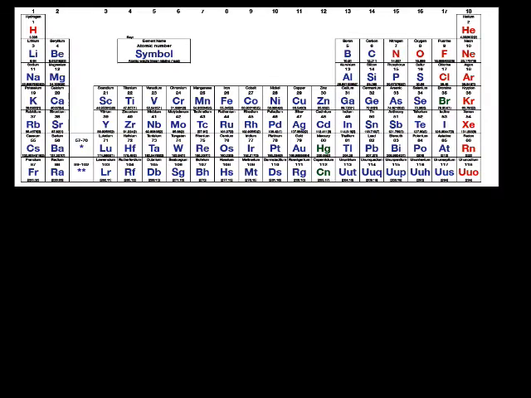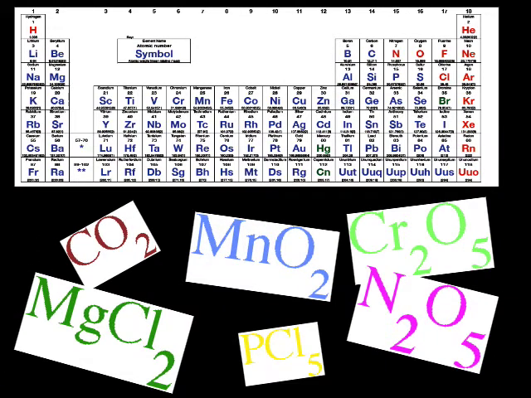So we know what molecules are. We now have to figure out if they're ionic or molecular. We know an ionic compound is one where the electrons are transferred. One of the atoms is pulling much harder on the electrons than the other, so it takes the electrons.